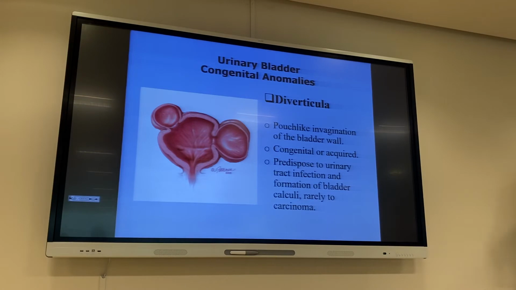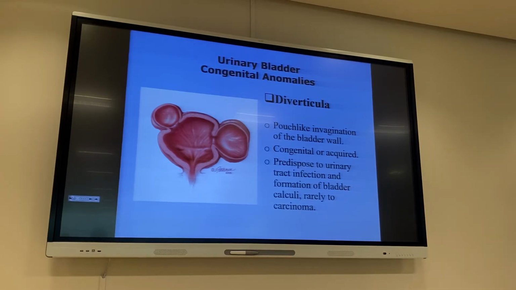If you take a section of this acquired diverticulum wall, you will see that it does not have any muscle layer, correct? Because it is simply the mucosa that has herniated. Whereas if you took a section of a congenital diverticulum, you will see that it retains certain muscle layers in its wall. So this is the differentiating point between the two.